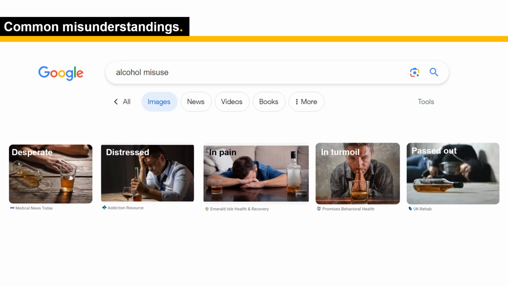And when you do that, you'll get images like this. They're all of people in really extreme positions of feeling distressed or desperate or in pain. You would not struggle to perceive these people as struggling with alcohol use. And the other thing that's important and really interesting is when we did a test session with people who had alcohol issues, who reviewed this content, they pointed out that these were all men. And some of those people in the audience were women.